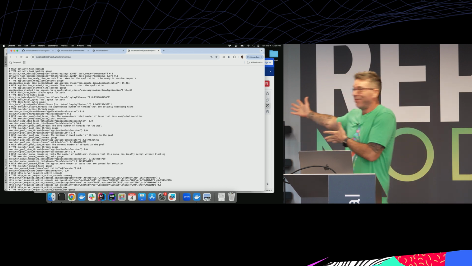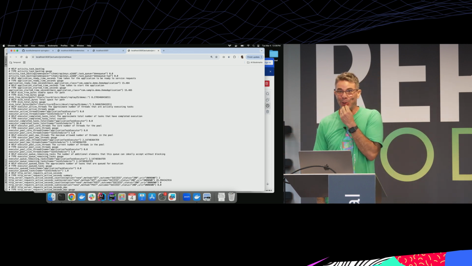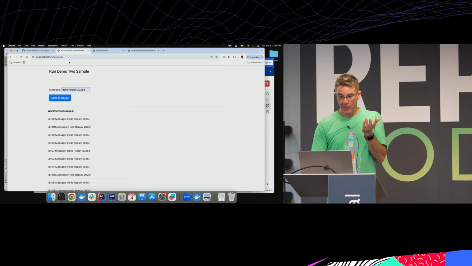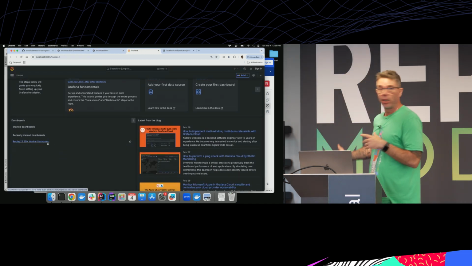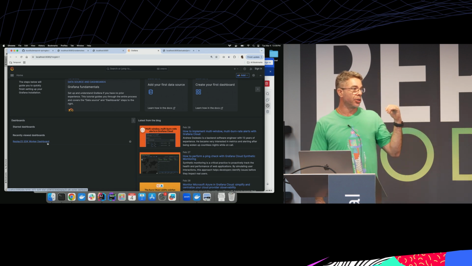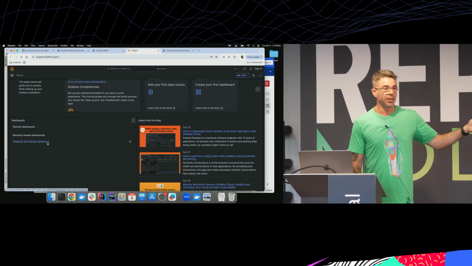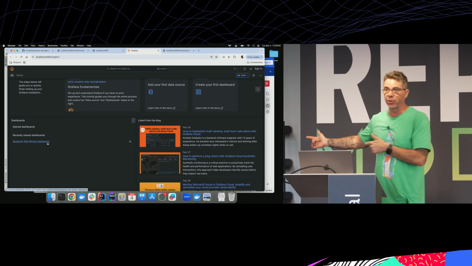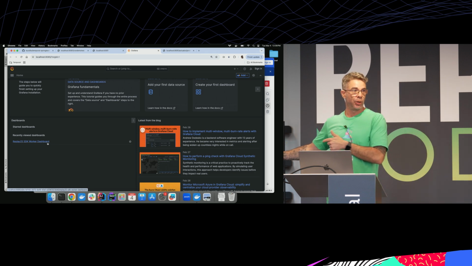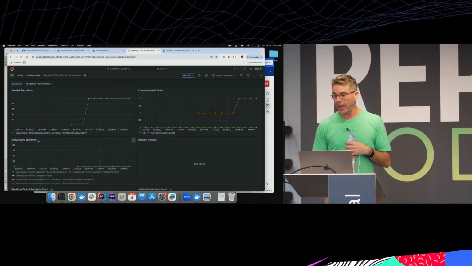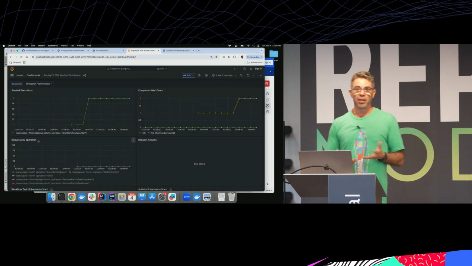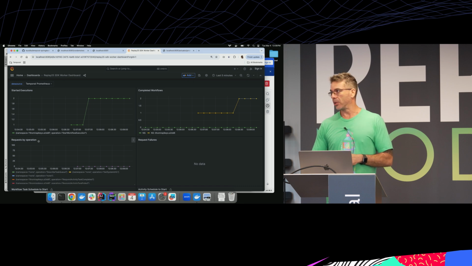But looking at our metrics like this is probably not what we want to do. Another thing that you get out of the box with Actuator is integration with Grafana. So one thing that we can do is we can start looking at our Grafana dashboards. Now remember, when we use Docker Compose integration, we actually started a Grafana instance. We configured it to talk to our Actuator endpoint that we exposed through the Spring Boot application as a data source. So we can easily bring in a dashboard now to visualize our worker and client metrics.